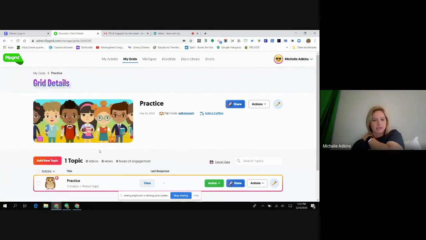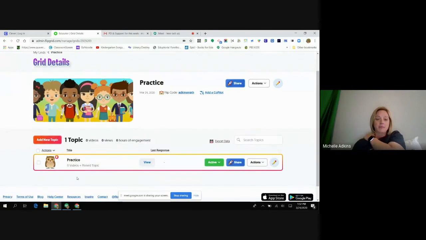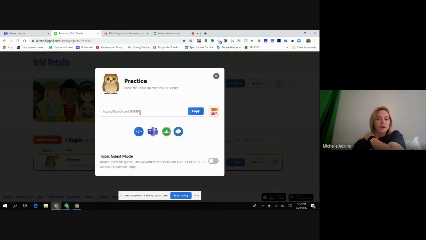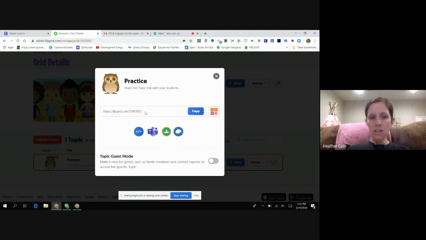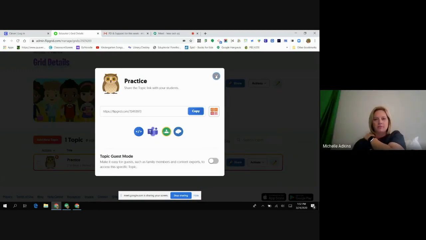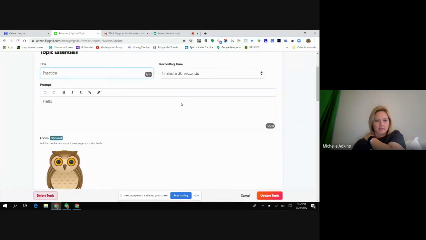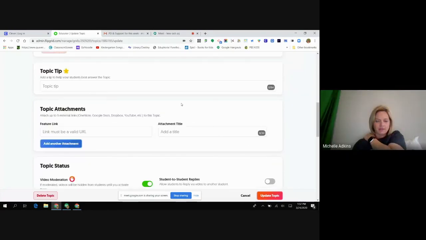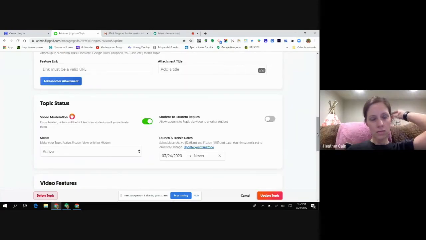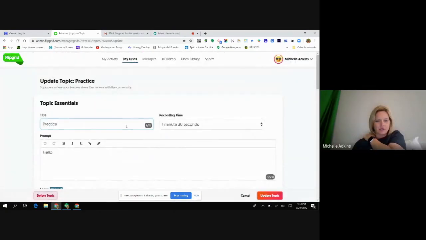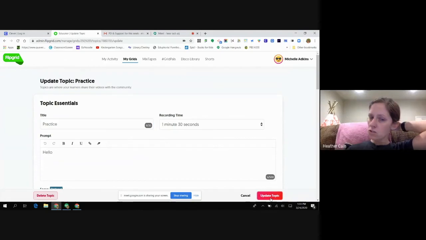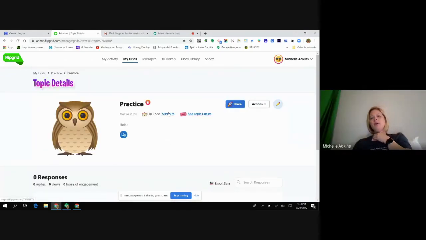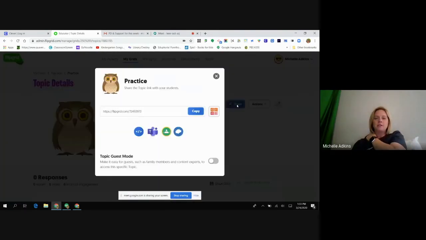I'm not sure if that's making sense, but this is your whole grid. Like here's your file, here's your sub file. You can share the whole file and they can see the topics under each of them, or you can share just your topic. Can you change the name on here? I don't think I ever have. You can when you edit. Oh, you can change it. Okay. So when I go into edit, maybe I'm wrong. I thought you could. Maybe you can't inside the grid. I think you can just do the grid. Maybe that's right. On this one, they have to have that unique code. Yeah, I think so. So you can just share this itself or the whole grid.